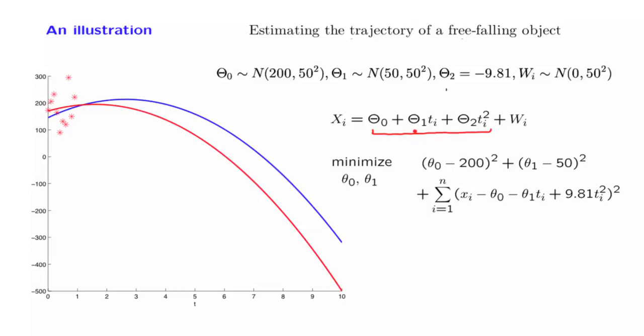One of the parameters we wish to estimate is theta 1, and theta 1 is a velocity. Now, all of our measurements are concentrated at pretty much the same time. But if you measure an object only at a certain time, it is very difficult to estimate its velocity. A much better idea would be to try to measure the position of the object at different times and use that information to estimate velocity.